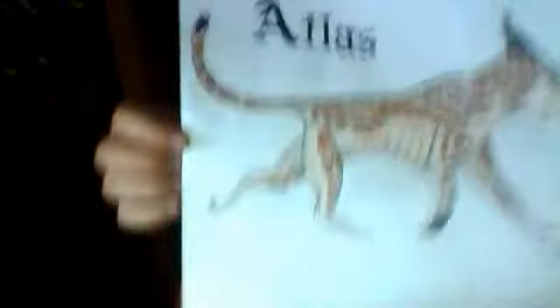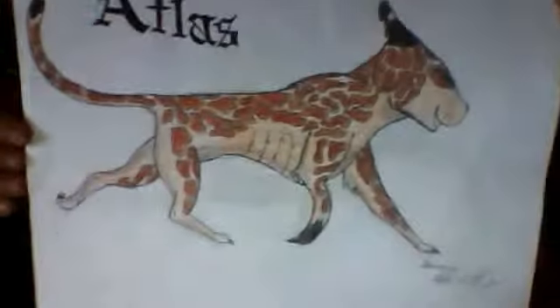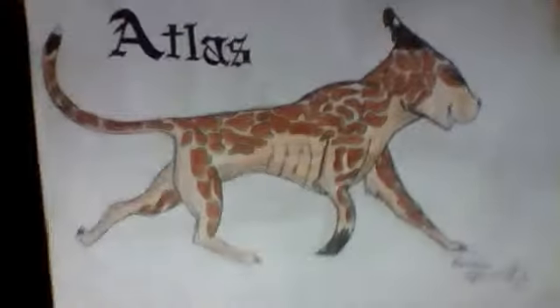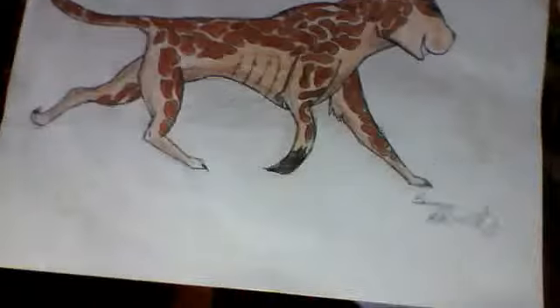I'm sorry for jiggling it all around — I don't have any good way of showing off art. So, here we go: Bone Shadow. And Atlas. And he's not a dog, he's a cat. But everyone thinks he's a dog, probably because of the face shape. He's not one of my best cat face shapes, but he's definitely one of my best cat body shapes.